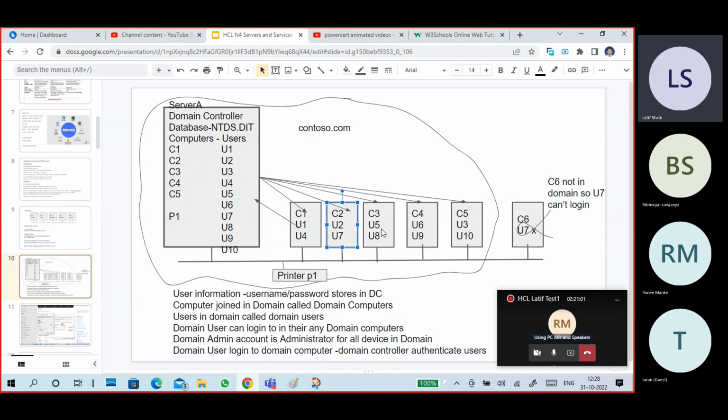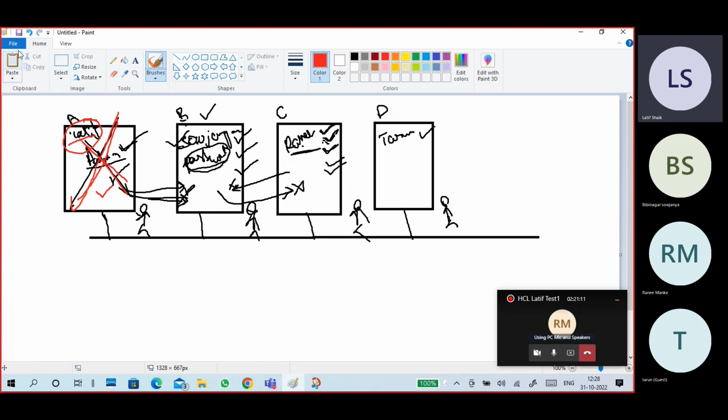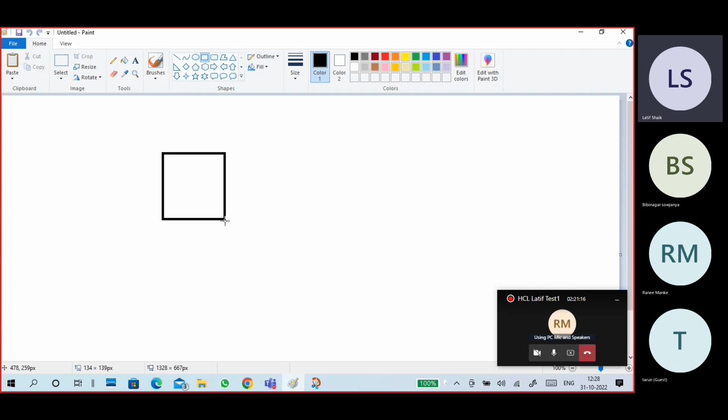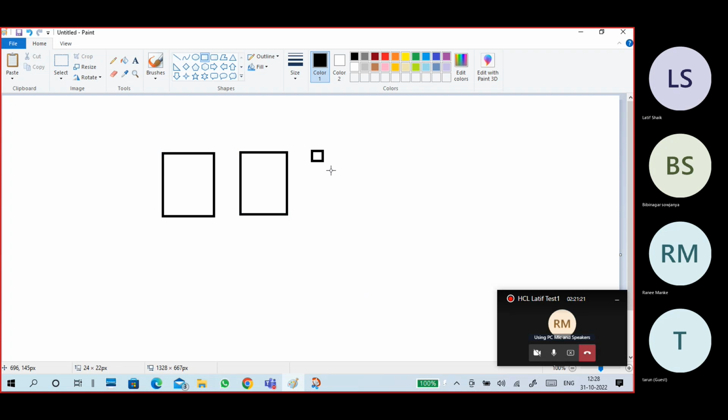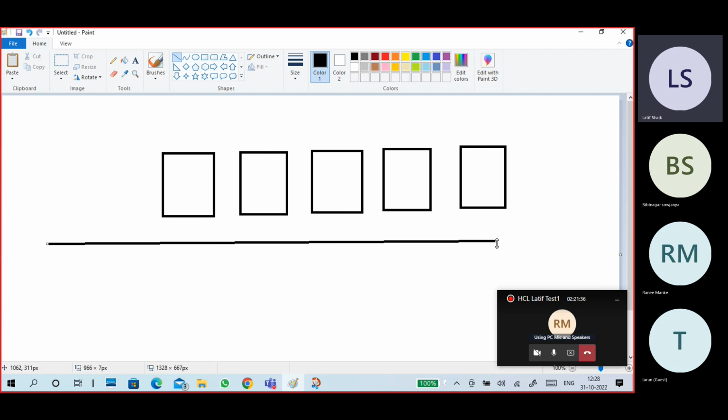See, these are individual pieces. C1, C2, C3, C4, C5, C6 pieces are there. I will draw again if you want to see more drawing. Okay. These are individual pieces. You can put a name like PCA, PCB or any other name also. Just for our understanding, we are doing this.